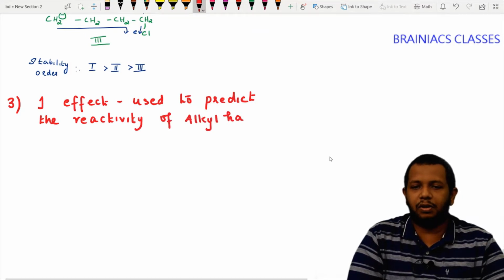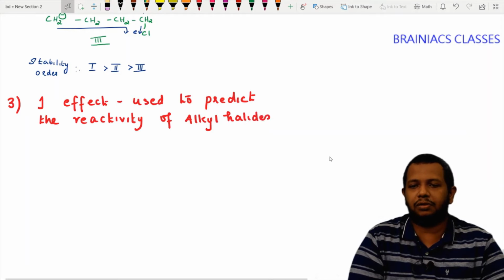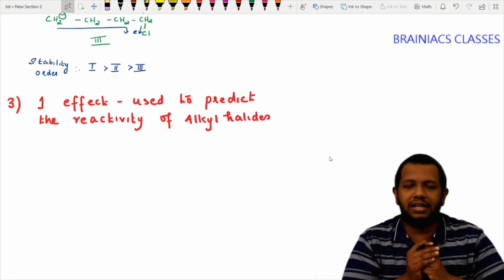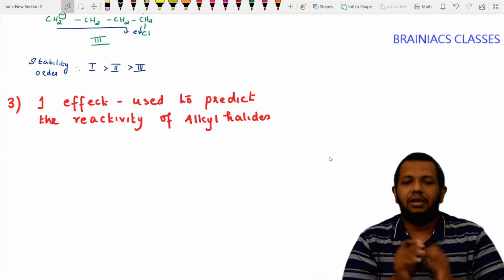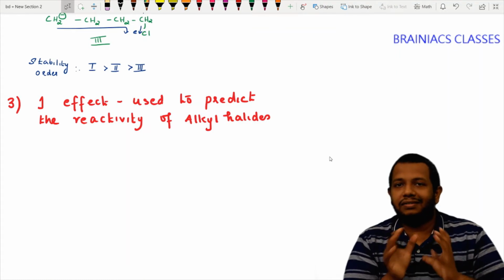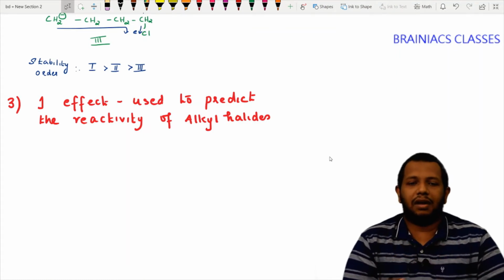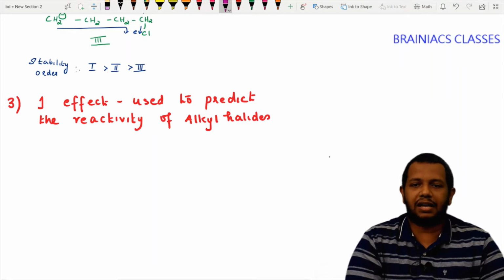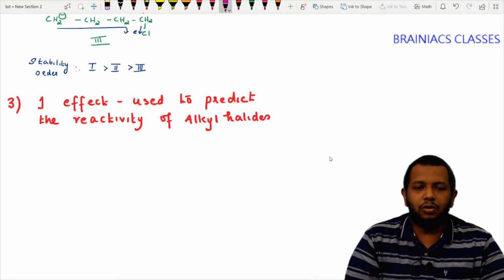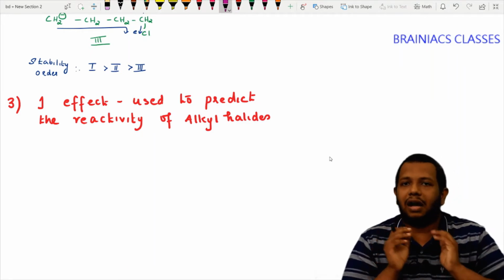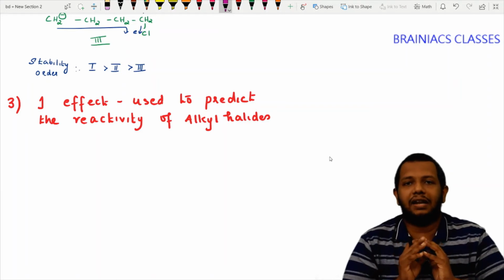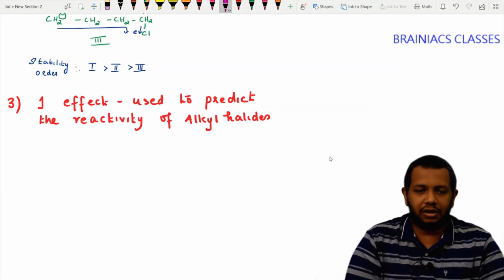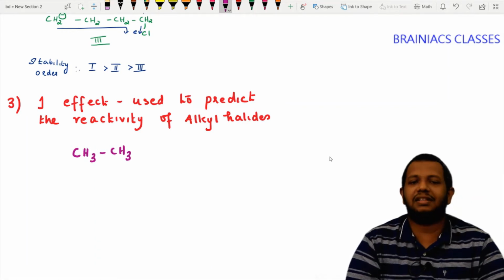You might know that in your plus 2 you have the first organic chapter, where you are learning haloalkanes and haloarenes. The other name of haloalkanes is alkyl halides. I will give you a general idea of how alkyl halides look. You know that alkyl halides are usually made from alkanes. For example, take an alkane like CH3 CH3. You know that this is ethane.